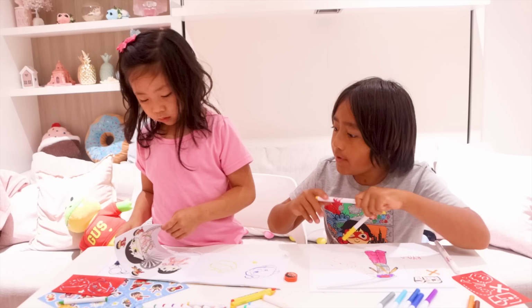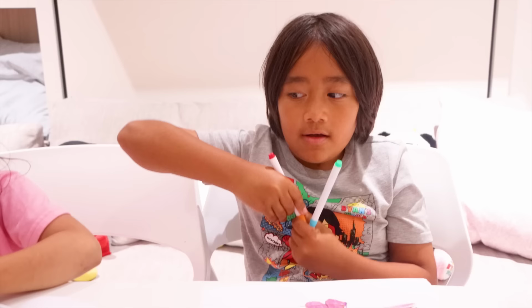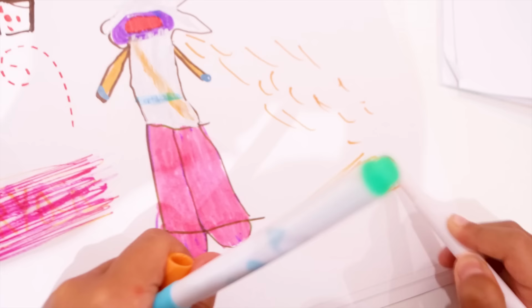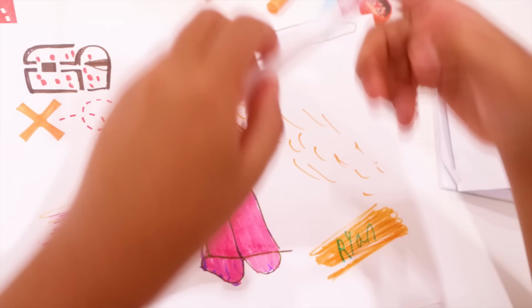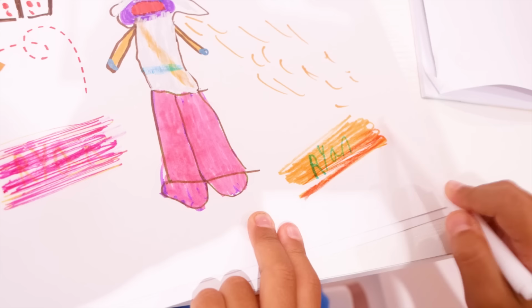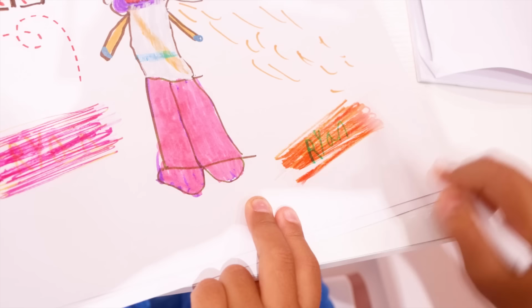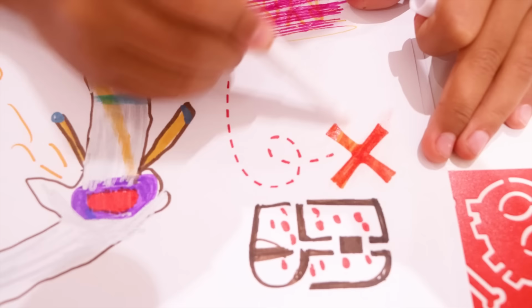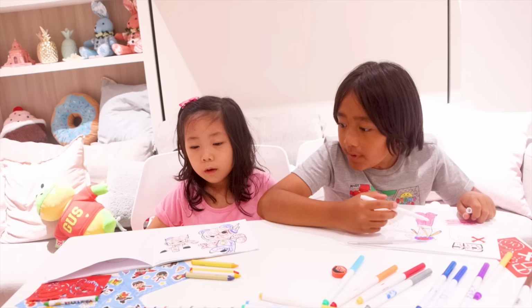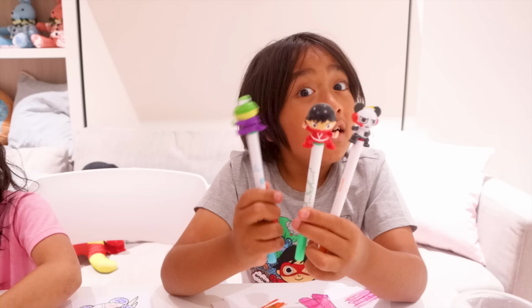Whoa, that's cool, Kate. Look what I'm doing. Okay, so I'm gonna put all this orange. Then I'm gonna write R-Y-A-N. And when I use the activator pen, they'll all be different colors. Whoa, that's cool. Now this is red and this is green. More activation time! Ryan, look! I'm finished coloring Combo Panda. Whoa, that's so cool. So these are actually pencil tops. Look!